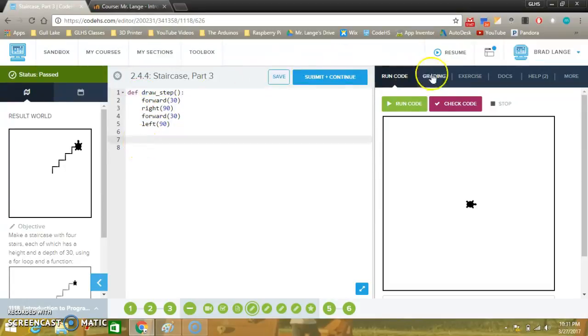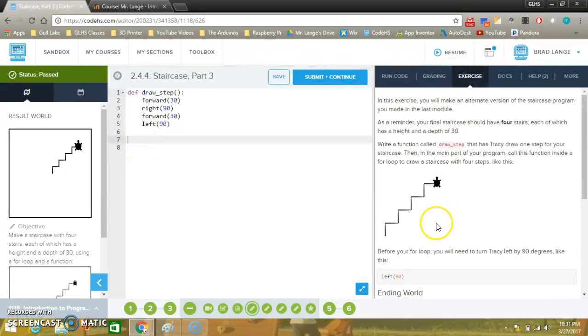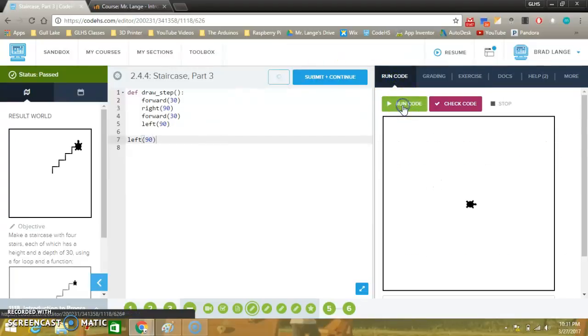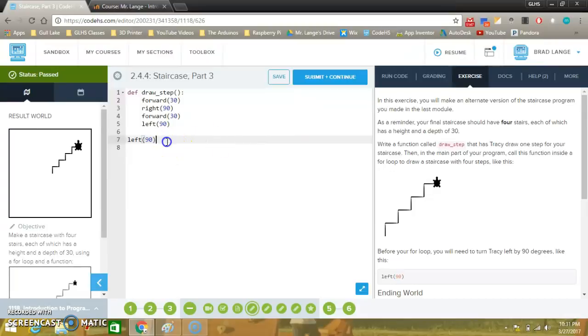But if you recall, the exercise told us that at the very beginning of our program, when we're actually going to start having Tracy do something, we're going to turn her left by 90. Oh, I'm not typing anything. Sorry about that. Let's try that again. Left by 90. Now if we run our code, that just turns Tracy left by 90, but doesn't do much. Now we need to get our loop.